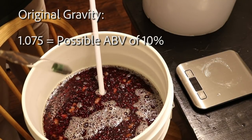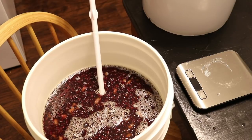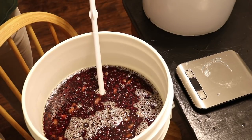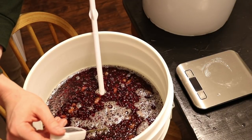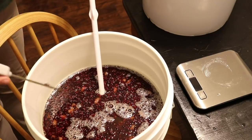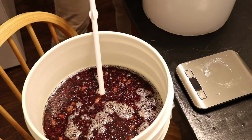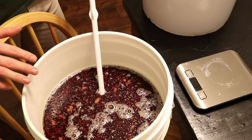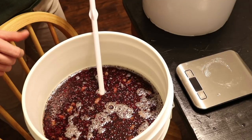I'm very content with that gravity of 1.075 — that equals right about ten percent, and the yeast I'm using, the Bry 97, will easily hit that ABV. Temperature check shows 93 to 94 degrees — still too hot. I'm going to wait a couple hours and then pitch the yeast. For now I'll put the cap and lid on. The blackberries did disintegrate pretty quickly after stirring. I plan to put five more pounds in a bag into secondary.